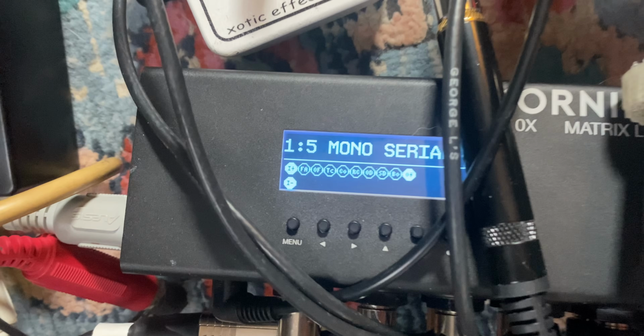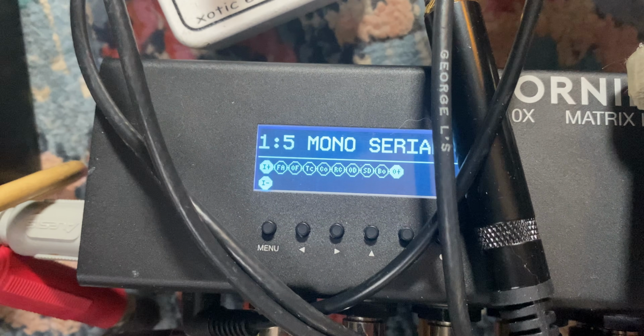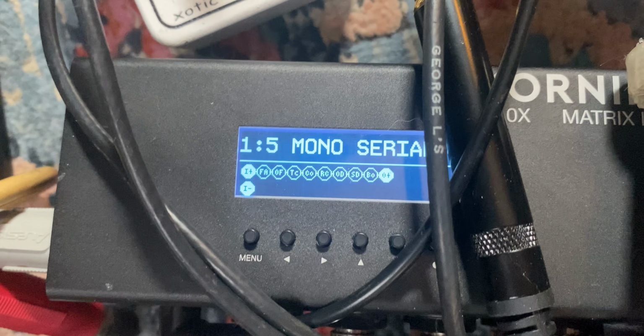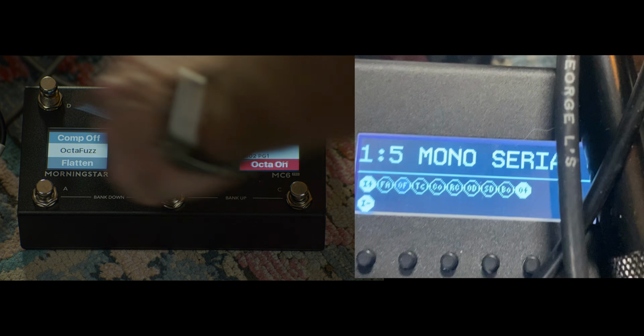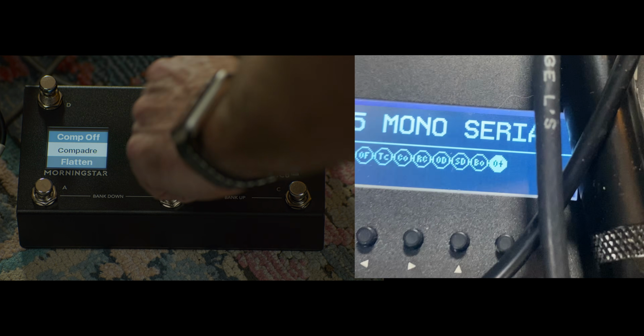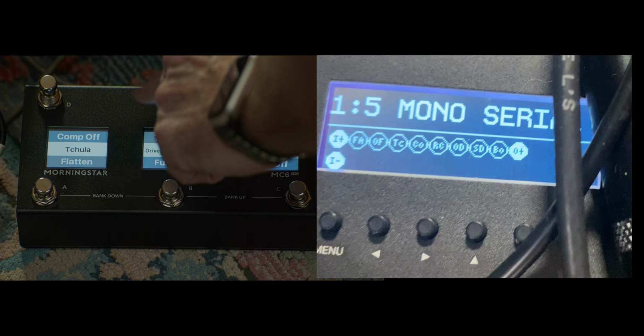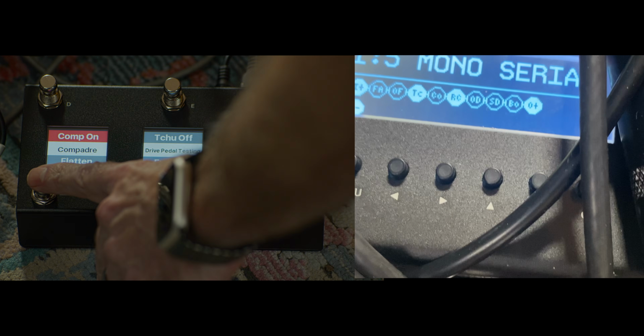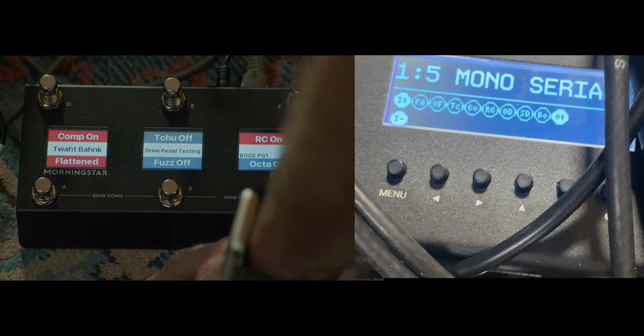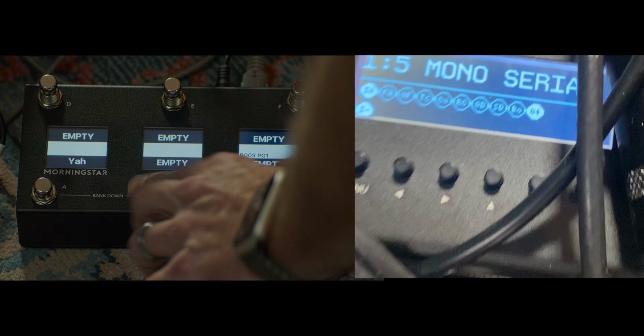So here is the ML10X. So you can see I've got 8 loops in there. They're all in series, and if I just hit buttons on the MC6 Pro, it turns them on and off. Octafuzz, Compadre, Chula, the idea. And if I get too many on and get too much noise and I'm scaring myself, whatever, I just hit the flatten, whoop, and it turns all of them off no matter how many are on, which is really helpful.